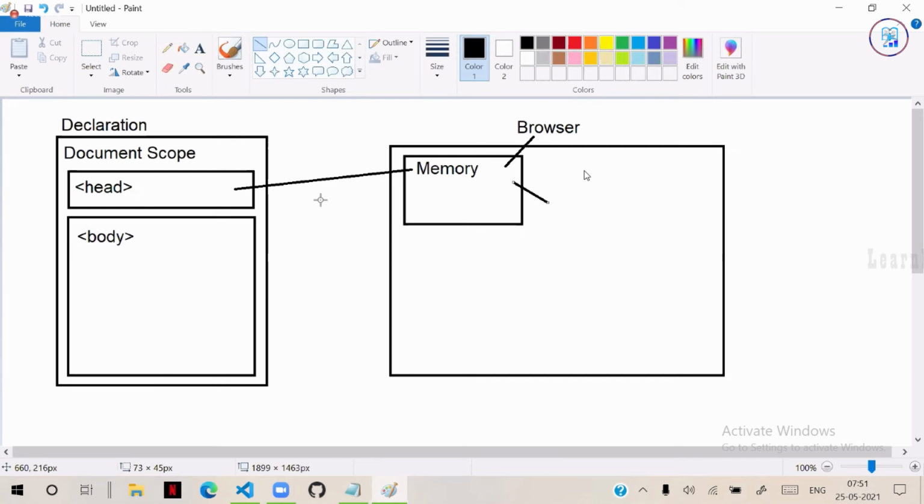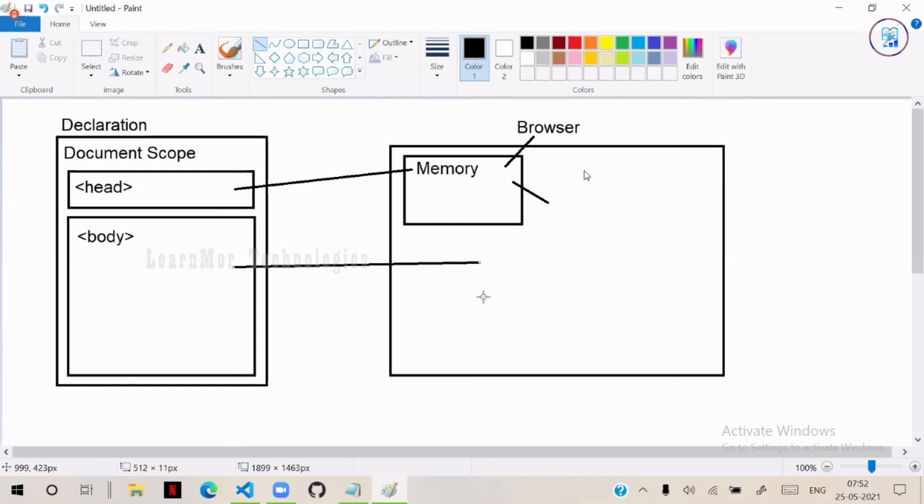So by using the head section, we create that. The body section contains information which is directly displayed in the browser. Instead of loading into memory, it is directly displayed in the browser. So the content that you want to load into memory and use later whenever required is designed in the head section. And the content you want to directly display in the browser without loading into the memory of the browser is designed in the body section. These are the two important areas.